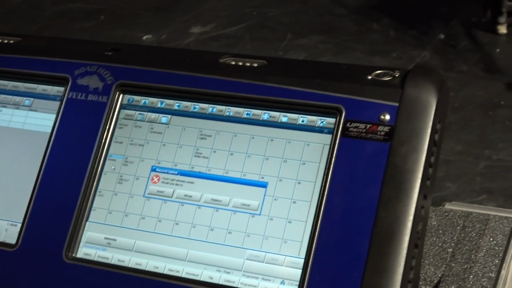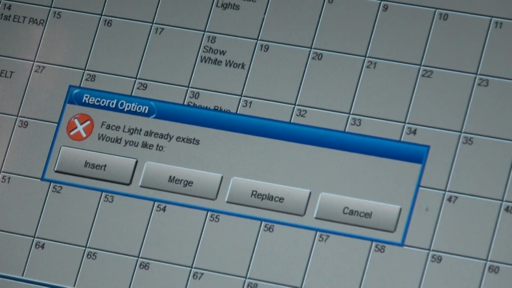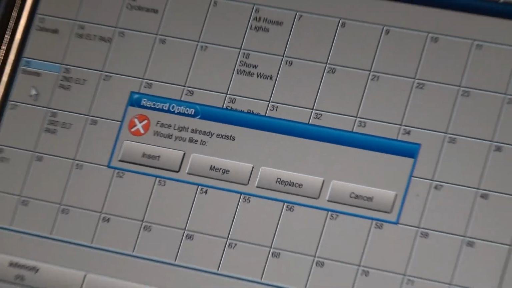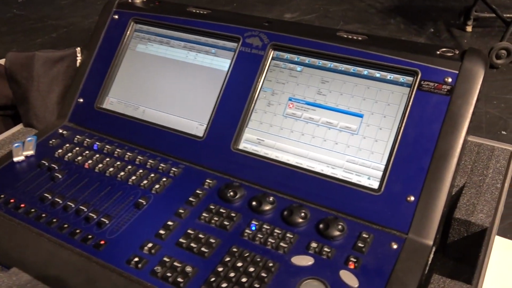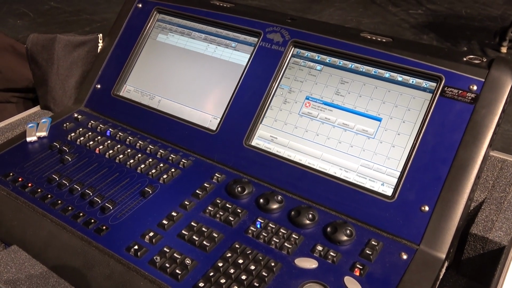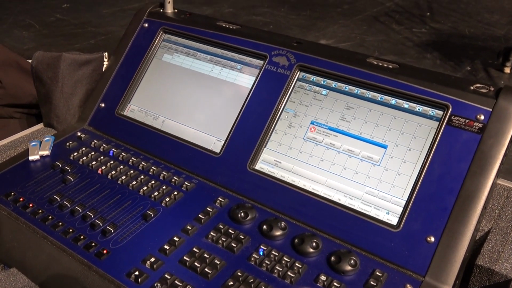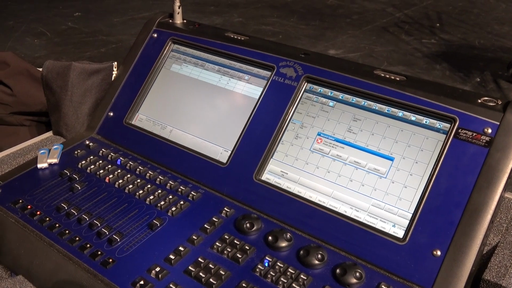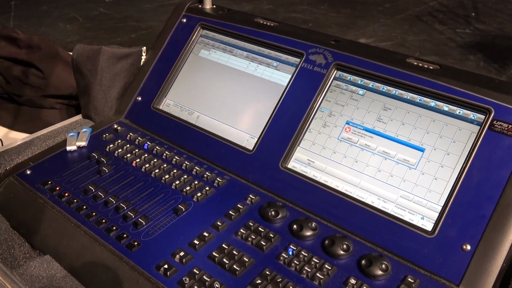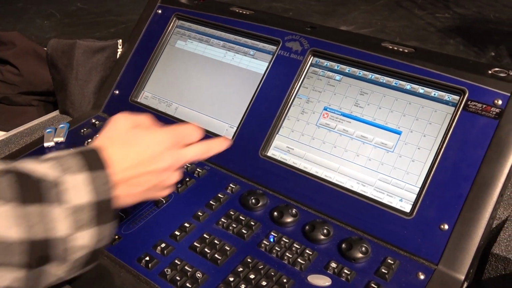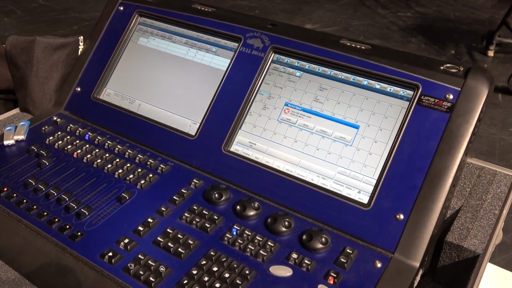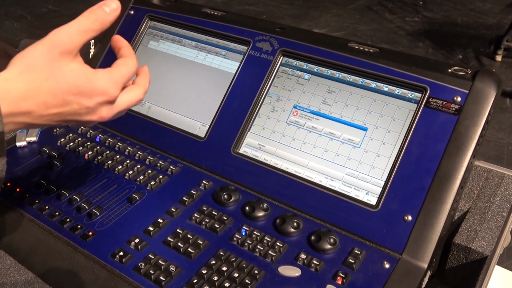And since I already have this playback chosen, when I hit enter, it's going to pop up with a menu. It says, hey, this cue already exists. Do you want to merge? Merge is a way that you can combine things, right? So say in a cue you have the first electric only, but you want to add the second electric. You would take the second electric, give it the values you want, and then merge it into that cue. Then you can replace, which is the way that this looks now is how it's going to look, right?